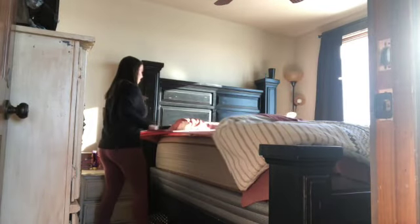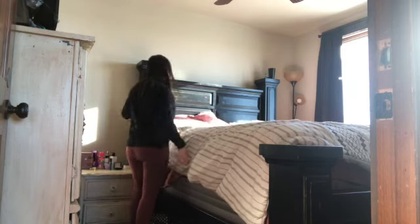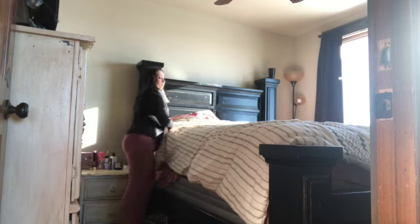Okay, so the first place I'm starting today is in my bedroom. I'm starting out with getting the bed made, and then I'm moving on to the more deep cleaning portions of this room, doing the walls, washing doors, stuff like that. So that's kind of what I'm doing right now.